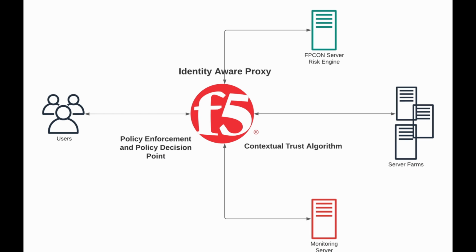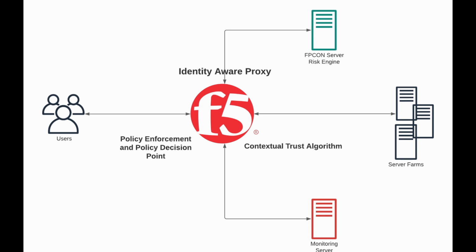Okay, so here's our architecture for our demo today. It's super simple. We've got a single BIGIP. We've got users coming into that BIGIP and accessing applications on the back end. There's a little bit of some difference here. The APM, or Access Policy Manager, is the identity-aware proxy. It is also the policy enforcement point, policy decision point, and it is housing the contextual trust algorithm. Now, the algorithm is what makes all the magic happen. It's what's going to introduce step-up authentication when a condition changes. It'll also log users out, if so be it.